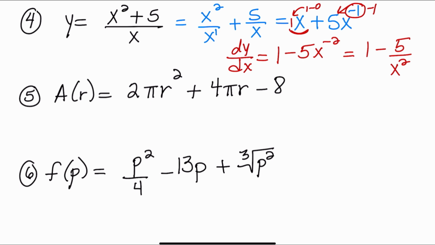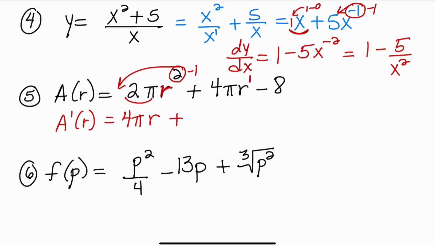So now when I go ahead to find the derivative, I'm going to write down A prime of r, and I'm going to find the derivative. Remember, this is my variable r. So I'm going to take the 2, and multiply that by the leading coefficient, which is 2 pi. So I get 4 pi, and if I reduce the power by 1, I get r to the 1 power. Plus, here, the power for r is 1. 1 times 4 pi is 4 pi, and then it just becomes r to the 0 power, so it's just 4 pi. Last but not least, the derivative of this negative 8, that's just a constant, so the derivative is 0, so that's my final answer: 4 pi r plus 4 pi.